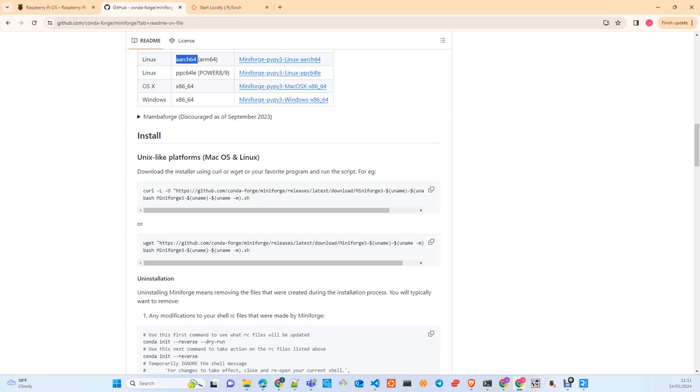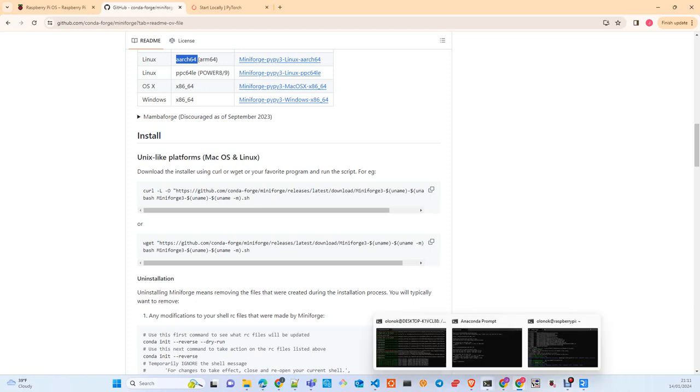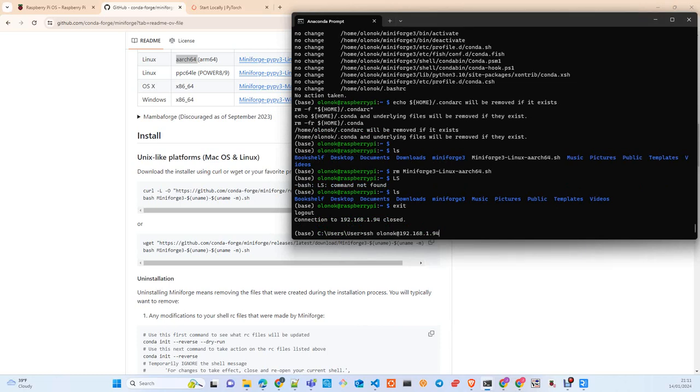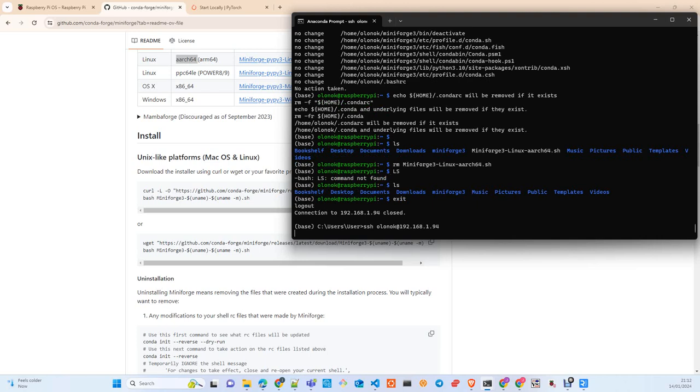The best way to do that is, you remember in part one we decided to activate SSH in the Raspberry Pi device, so we are going to connect to the device using SSH. Just simply connect via SSH to the IP address of your machine. In my case it is 64. If you chose, as we configured in part one of this tutorial, the graphical version, you can check the IP address by going to the graphical interface of the Raspberry Pi. In my case, I'm going to connect using SSH. Pretty simple.